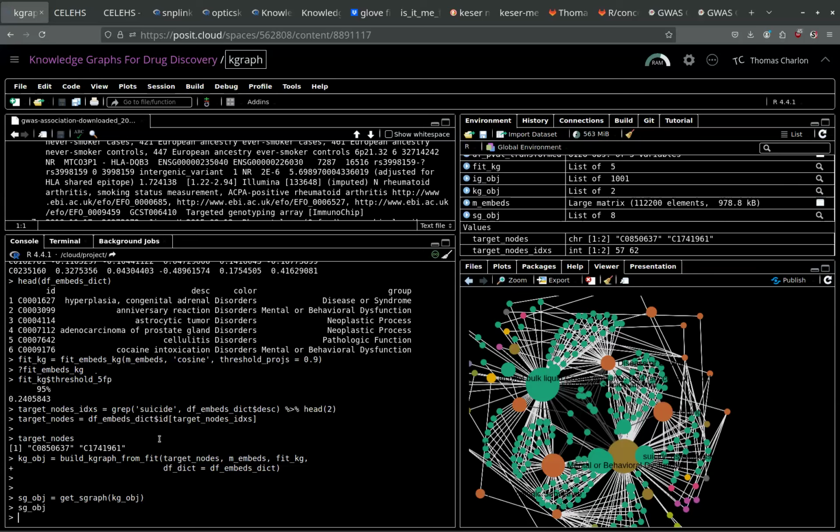So here I showed how we were able to produce the knowledge graph based only on the embedding matrix. But most of the time, what we will actually have is a paired data frame that will contain known pairs of concepts. So, for example, we know that schizophrenia is a mental health disease. We know that this gene is associated with this disease. That's the kind of relations.